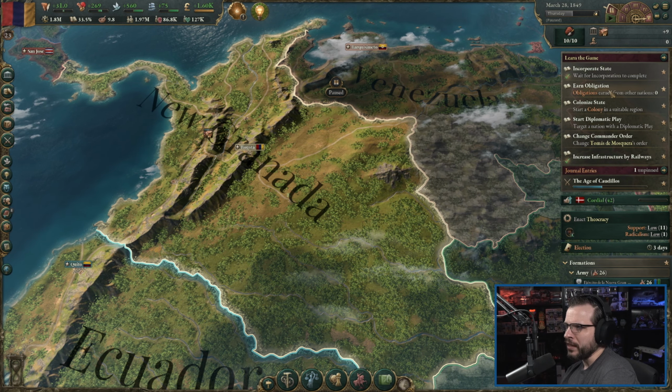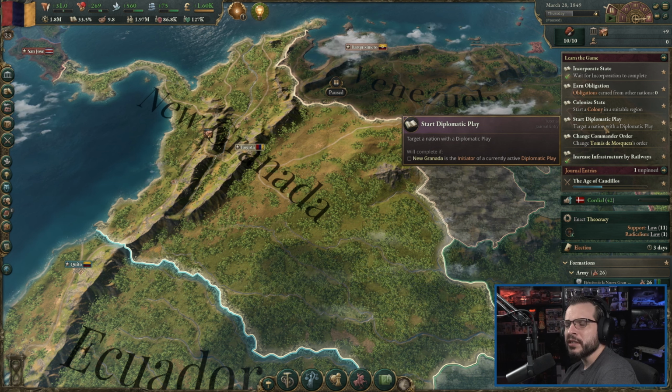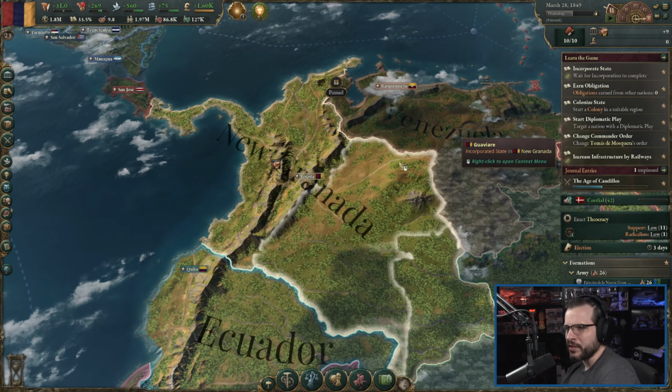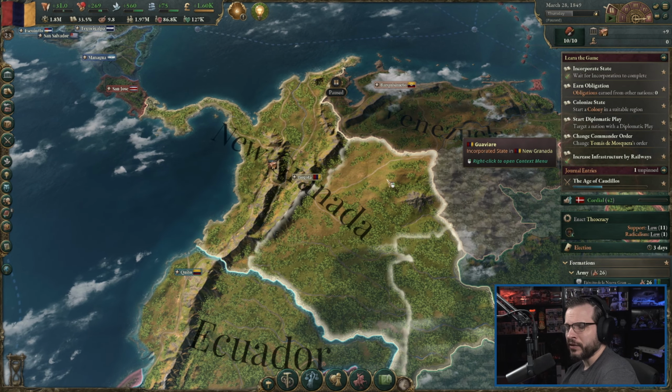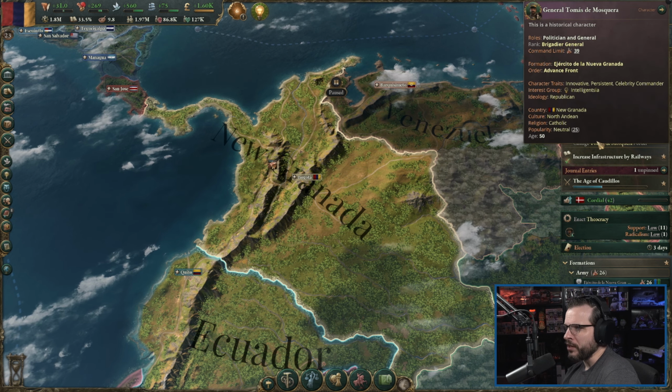We do have some learn-the-game quests over here. A couple of them don't make that much sense. For sure, the colony one might not make that much sense. If I can get a colony figured out at some point, we will, but for now, I'm not going to stress it too much.